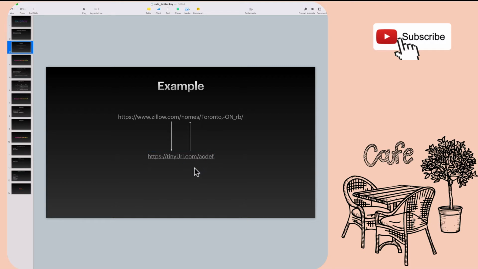Later on, let's say you have the short URL and you want to be able to go back to the long URL. The system should be able to find this long URL and then redirect the user, which is you, to the long URL, which in this case is the zillow.com link over here.